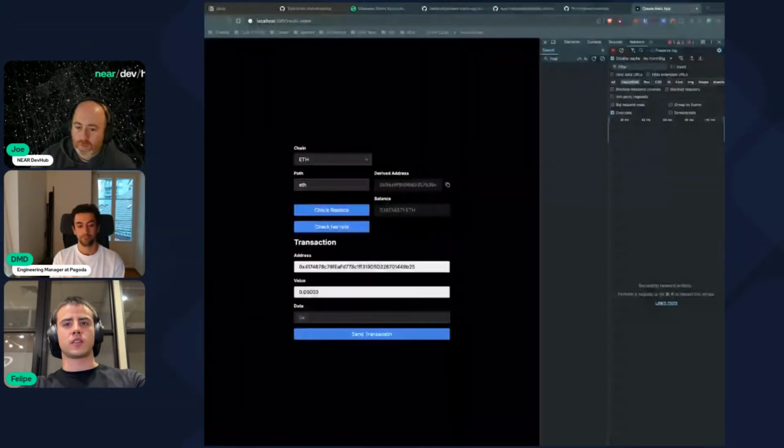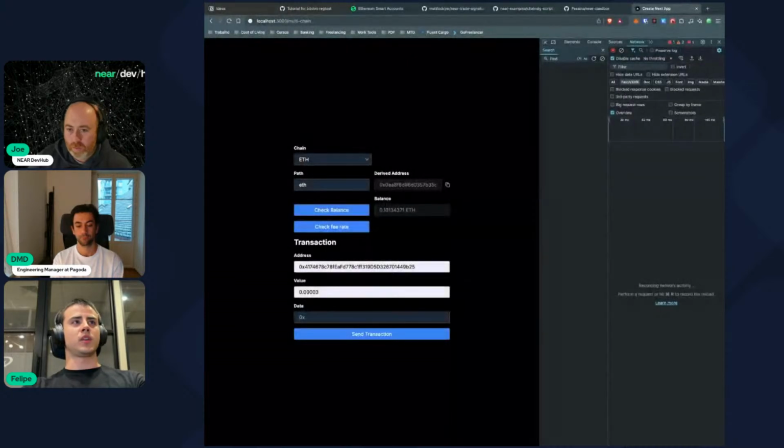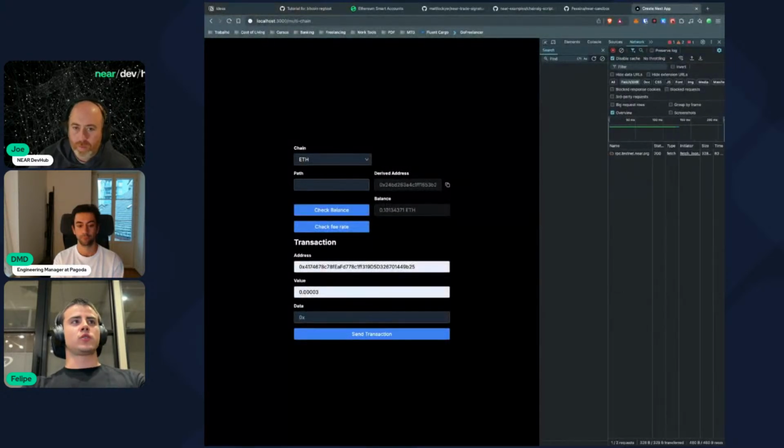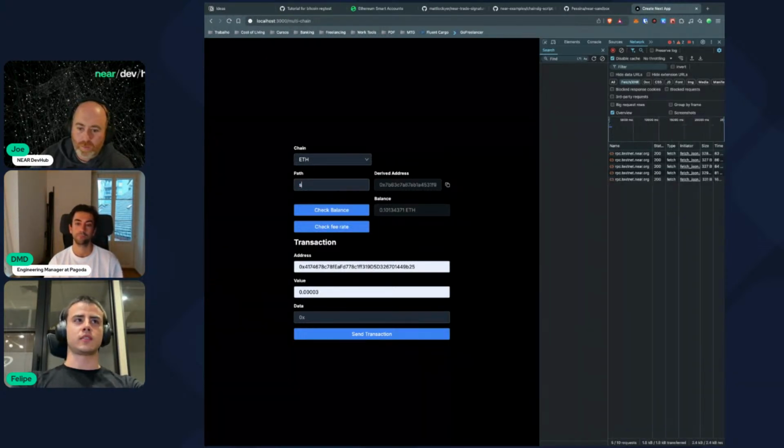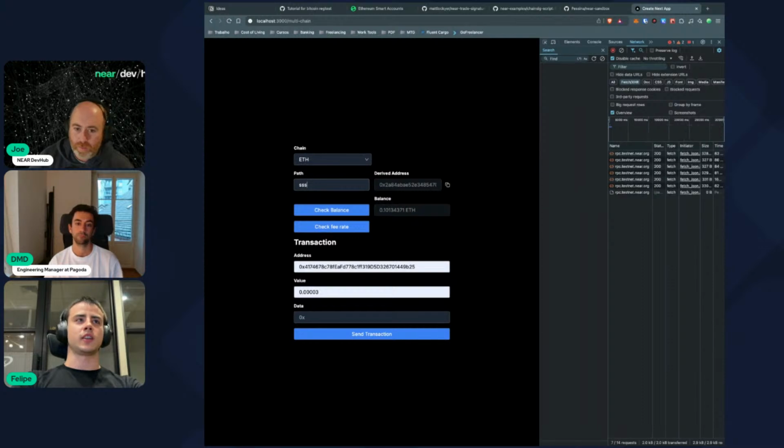Let me just quickly show it here. It's a very simple demo, just to show the front-end integration. So that's what I was talking about. Here we can select the chain that you want to use. We support EVM and BTC from the package that I shared with you. And then you can choose a path here. We have standards, but this one is just a string input, so you can put anything here. And here on the side, you're going to get your key. So you can control unlimited keys from a single NEAR account. You can put S, it's one key. If you put S again, another key. And you can keep changing, and you're going to get multiple keys.